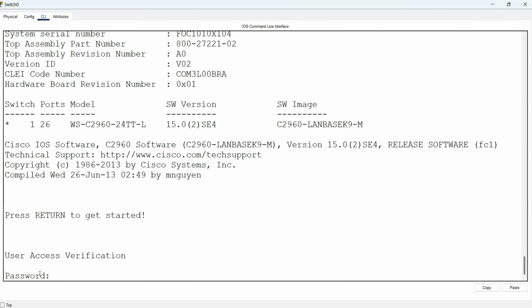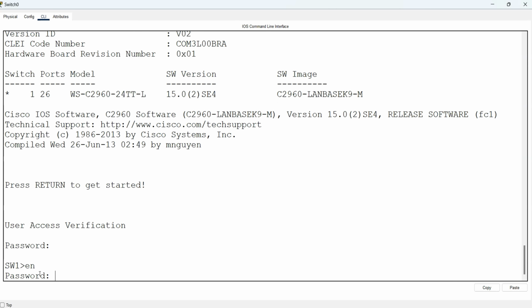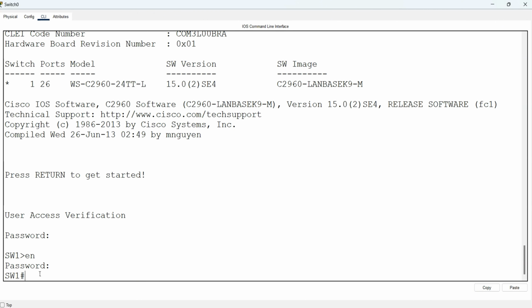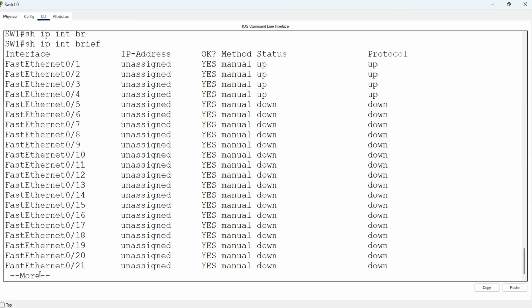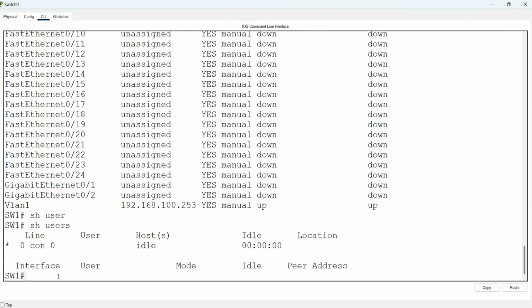There we go. So this is a console, right? Not the telnet. I'm connecting directly, and then I put the actual enable secret, which is Cisco. So if I do show IP interface brief, I could see that it's actually up. Normally, this should switch to what? NVRAM. The Cisco Packet Tracer, sometimes it doesn't operate the way it should. So now how can I actually remote in? If I do show users, I only see the console.